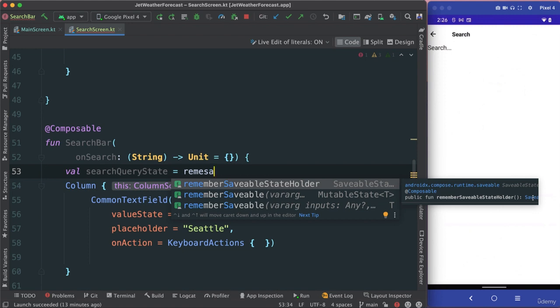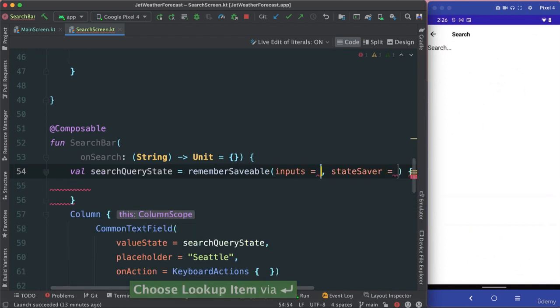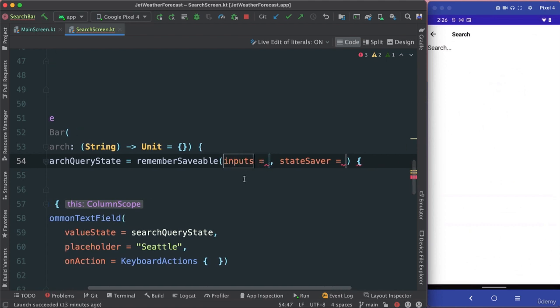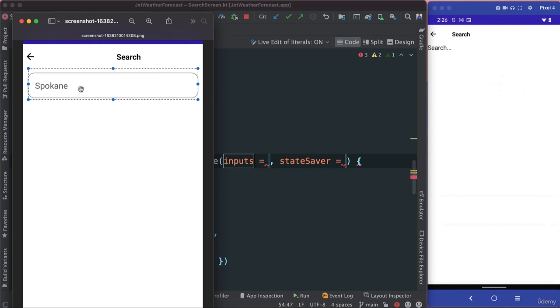So that is a different flavor of just remember. Remember, when you rotate the phone, the state is going to be recreated. The state is going to be lost. But with remember saveable, that won't be lost. So it's always nice to do that, especially when we are dealing with forms or text fields, because we don't want to lose what users have entered if there's some sort of configuration rotation changes.